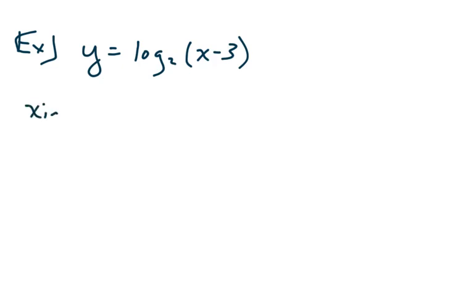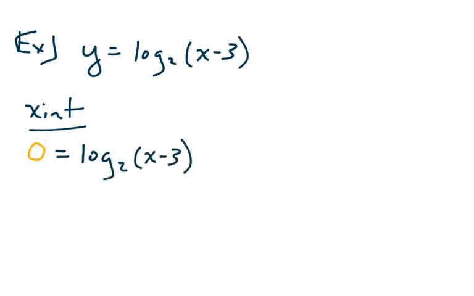All right, so if we want to graph the log base 2 of x minus 3, and say we wanted to find the x-intercept, well, that means that y equals 0. Oh, so I could plug a 0 in for y? Well, sure, you could. And actually, it's kind of interesting because now I have the ability to solve this equation for x. Remember, you want to pull out the exponent of the base. You want to base both sides with a 2. And, of course, 2 to the 0 is equal to 1. So we actually end up with some simple arithmetic that x equals 4.